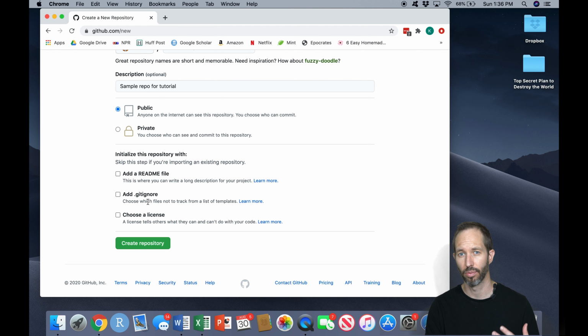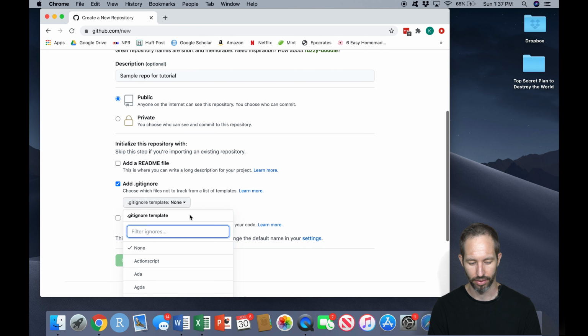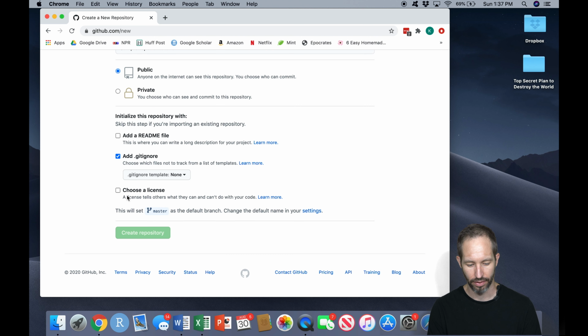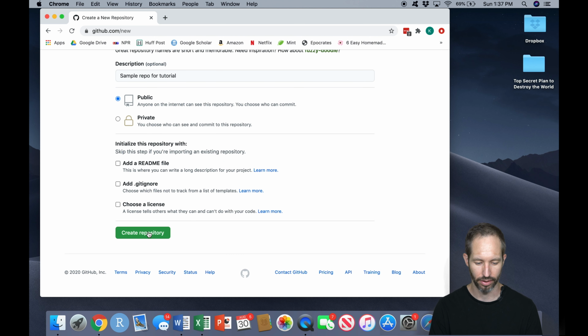It tells GitHub which files to ignore as it's keeping records of what you're doing. So for example, by default, your computer might save your .Rhistory, which is a kind of file that Rstudio produces, in a folder that you're working in. Maybe it's the GitHub folder that I'll describe in just a minute. And if that happens, and say you have some sensitive information in your files, the history may capture some of that file. So by default, you may want to add a file called gitignore, and there are many for different languages, and you would simply choose the one for R and then click create the repo. I'm just going to go ahead and create this one because this is just a simple example.